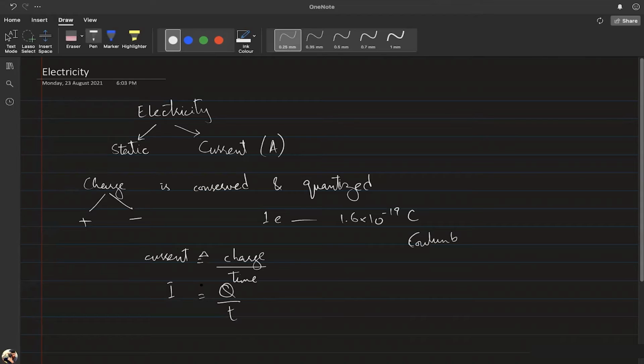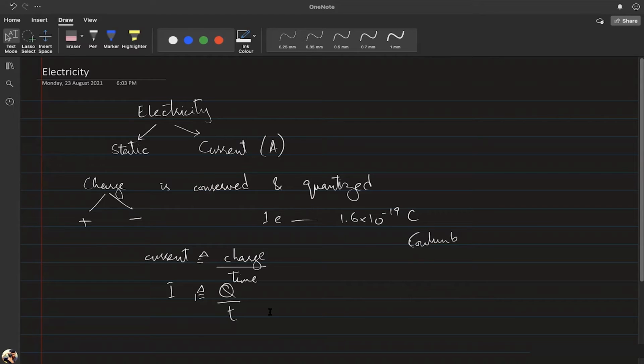In fact, this is a definition of current. That is why we can write a triangle there. And this triangle shows what current is and what the definition of current is. So अगर कभी आपसे definition मांग लेता है, you can just explain this definition, this formula, and you will have answered the question. So any formula that defines stuff, you can simply state that formula. So what is current? Current is rate of flow of charge per unit time. That's it. That's what current is. And that's basically the formula.